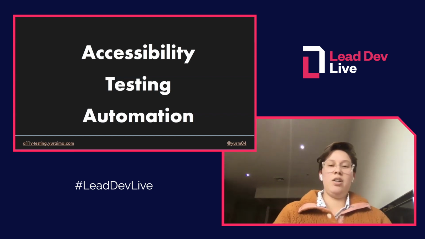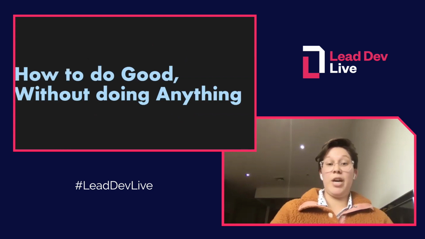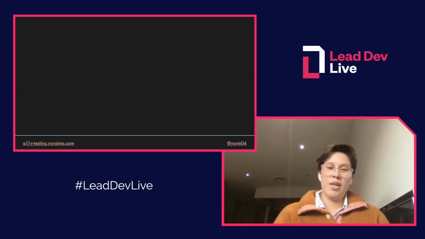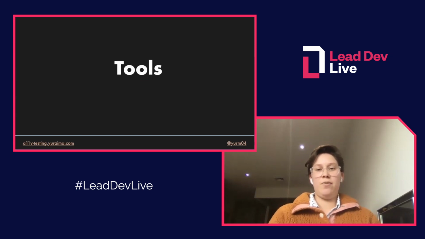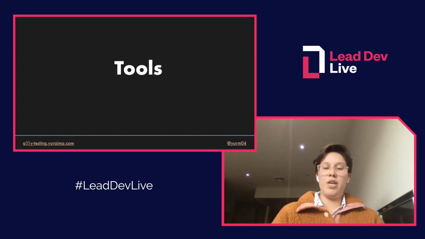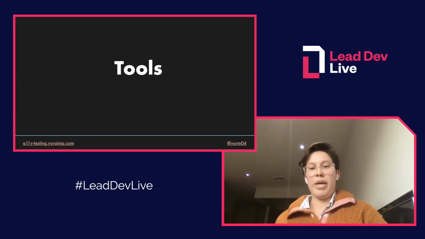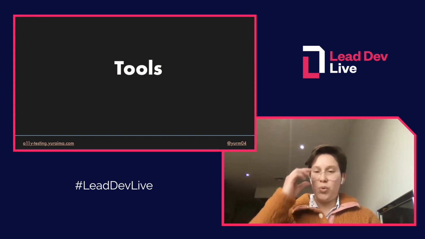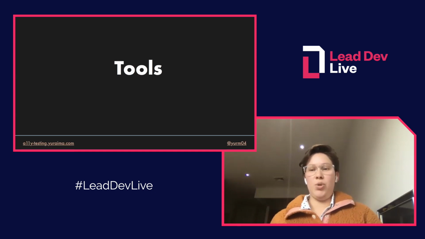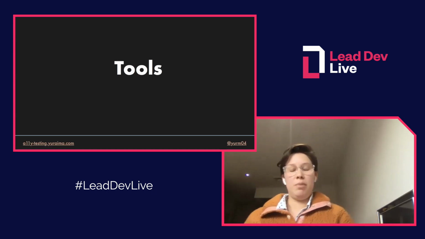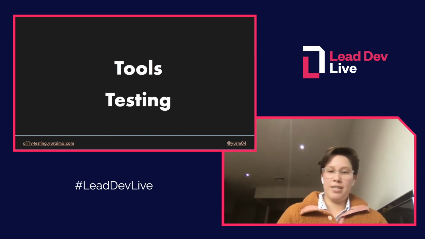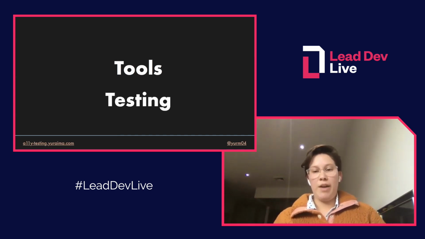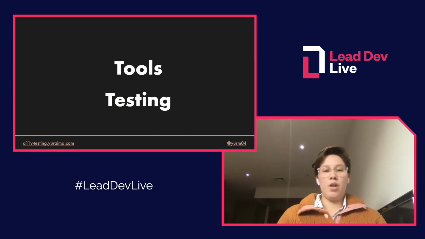So today we're going to talk about how we can do good without doing anything. We're going to split this up into two parts. We're going to have some tooling where I'll talk about the automated tools I like to use at different stages of my development process. And this helps to automate the harder tasks that we often have to do manually to allow me to keep my code bases free of accessibility bugs. And then we'll also talk about testing. I'll cover the kinds of tests we have to write, what we want to validate when it comes to accessibility support, and the different strategies that we can take when we're designing our components and apps.